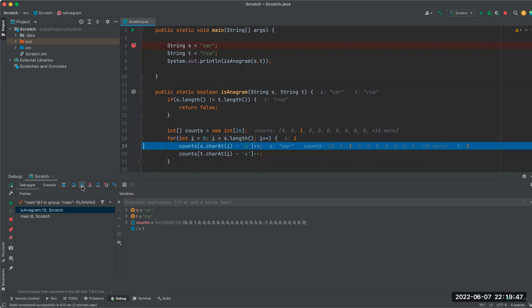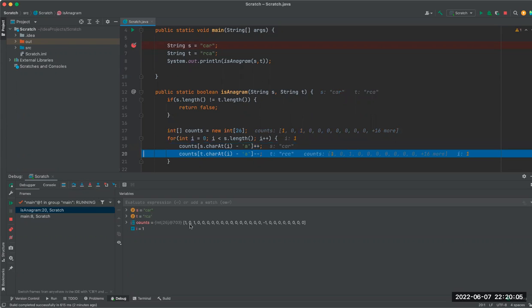What do we have? We have i of 1. And so s.charAt of 1 is the character in s at the first index, which is the second letter, which is A. And so we increment the position for A. And here on this line, i is 1, so now we're looking at t.charAt of 1.